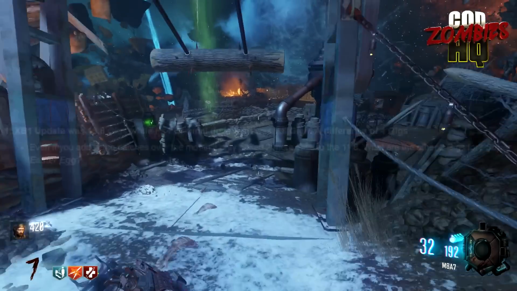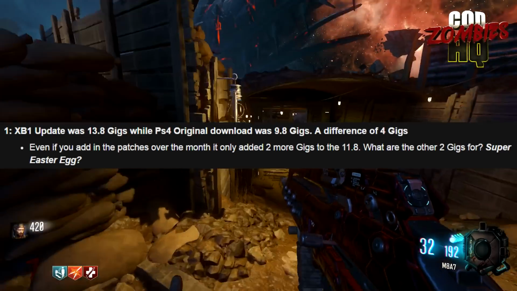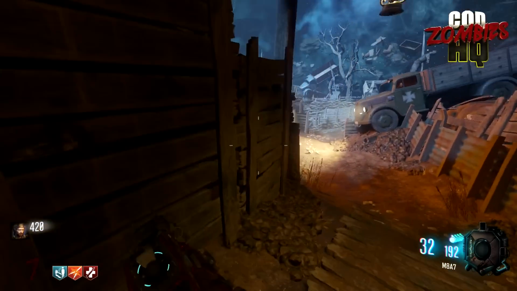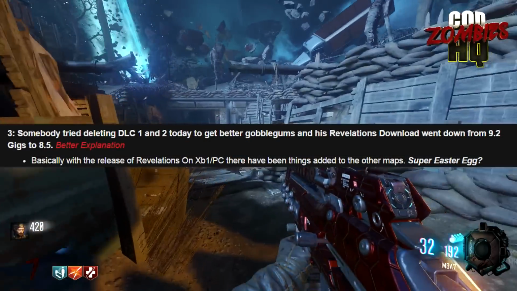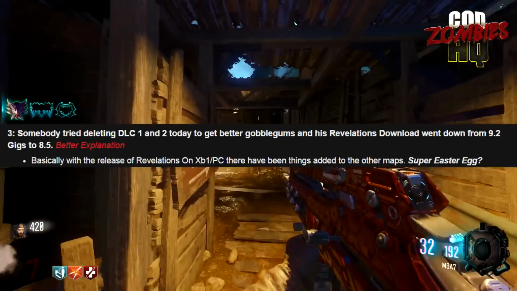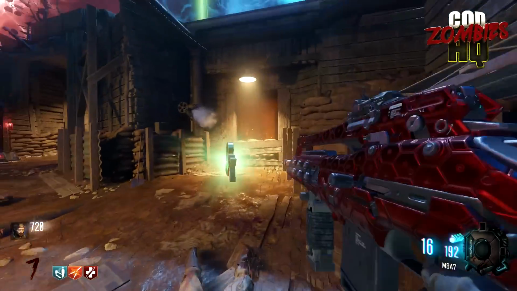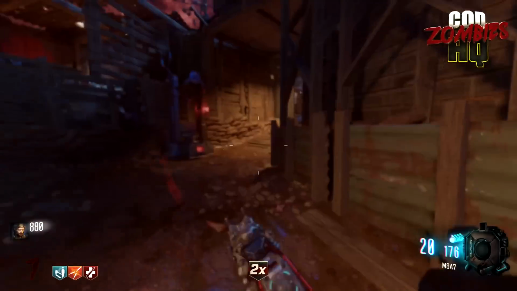The fact that the original download size for PS4 and Xbox One were different, but a lot of people said that was because of a difference in compression between the two platforms. Someone tried installing DLC 4 without DLC 1 and 2 installed, and their DLC 4 install was actually smaller than their friends who had it all installed, meaning that seemingly if you have all the DLCs, your download was bigger because there were some extra files in there. A lot of people speculated that were related to the super Easter egg.